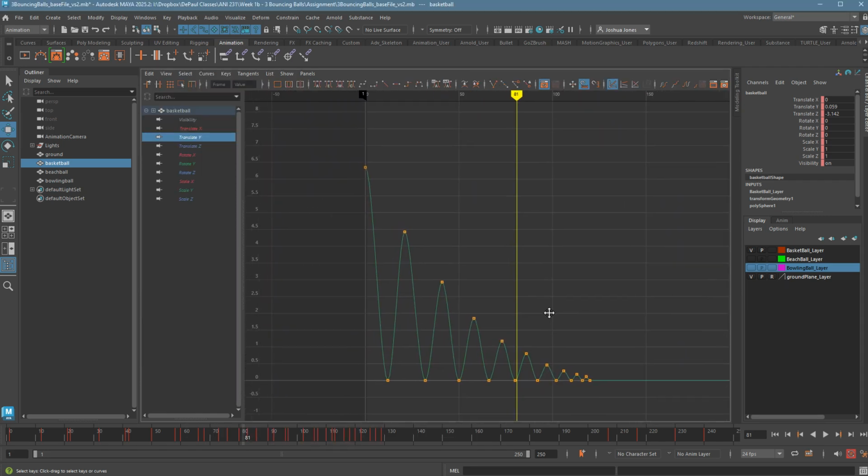To fix this one, all the curves up here on the top are already flat, but if you want to make sure, you can switch them over. That should be a good starting point. And then all the ones on the bottom, the closest thing that we have to showing impact is going to be the linear tangent. This is in, out with impact. It's instantaneous change of direction, whereas this is a soft change of direction. I'm also, while I'm here, going to hit split, so we can split all these at once. So now I can adjust all those curves.